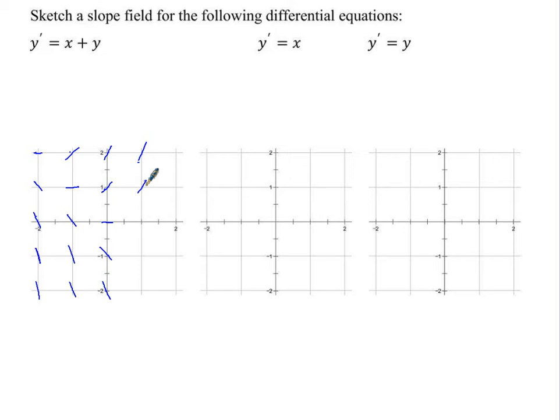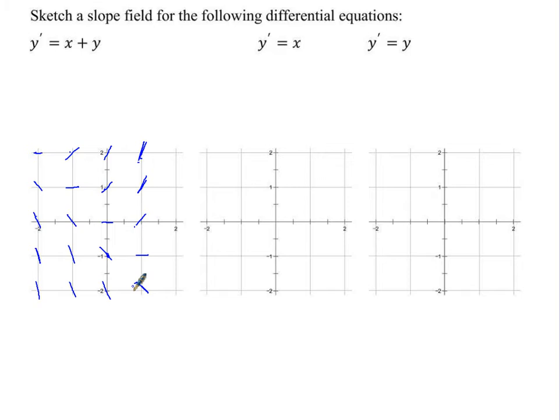Something interesting also happens when you're using a ruler and you have a slope that's decreasing by 1 each time or increasing by 1 each time. I had to use this point right here as my reference for this line here. And then I stayed here because my next slope was 2. And then I stayed here because my next slope was 1. And then I stayed here because my next slope was 0. And then I stayed there again because my next slope was negative 1. So if you're using a ruler, sometimes it can pay off and it makes your graphing a little bit easier.